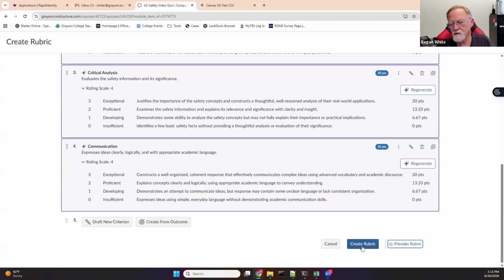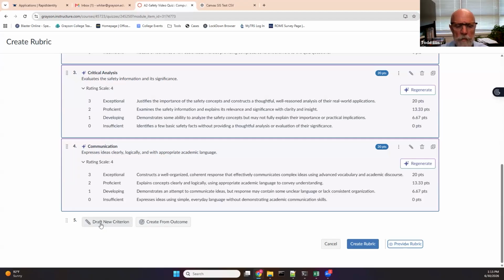This will allow you to save the rubric and it will assign it to whatever assignment that you started building the rubric in. It will also save it into like a test bank of rubrics. So if you chose to use this same framework for another assignment, you could do that. And that's where that search rubric button comes from.